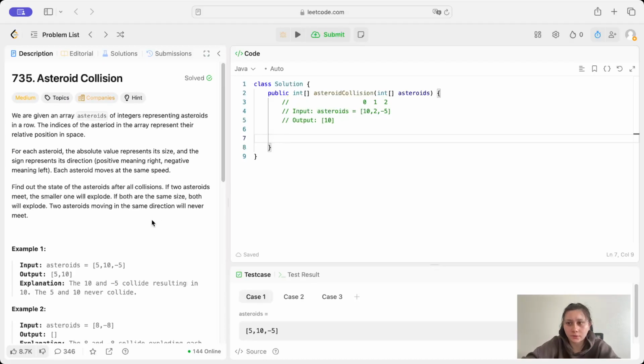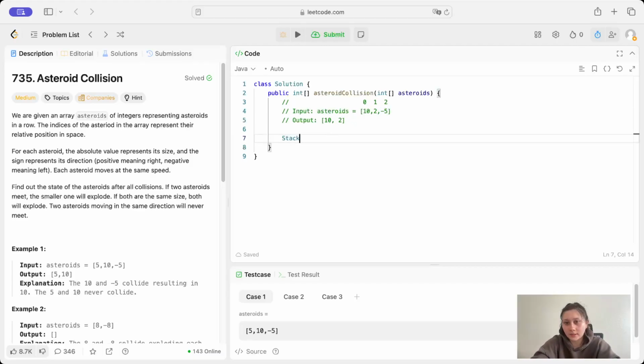But to solve this problem, we are going to need to loop through each integer in asteroids, and we'll probably want to add them to a stack so that as we add them to the stack, we can compare the top element of the stack to the next asteroid and compare their signs and values to see if we should pop the top element on the stack, which would mean that asteroid exploding, or push our new element if it's the same sign, or just destroy the asteroid that is not in our stack and then continue along the array.